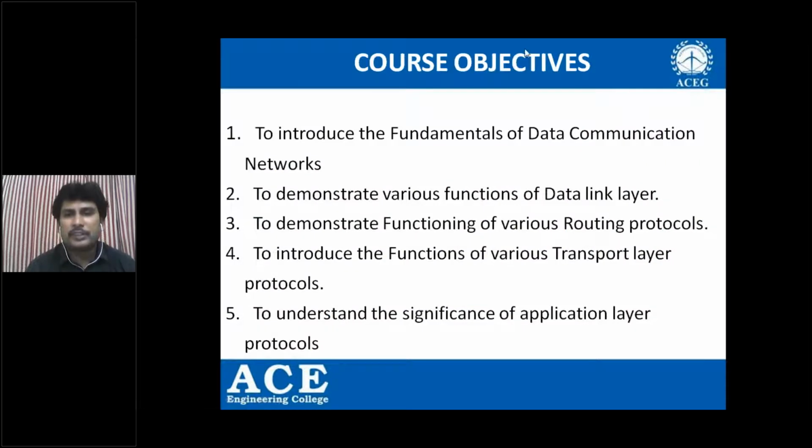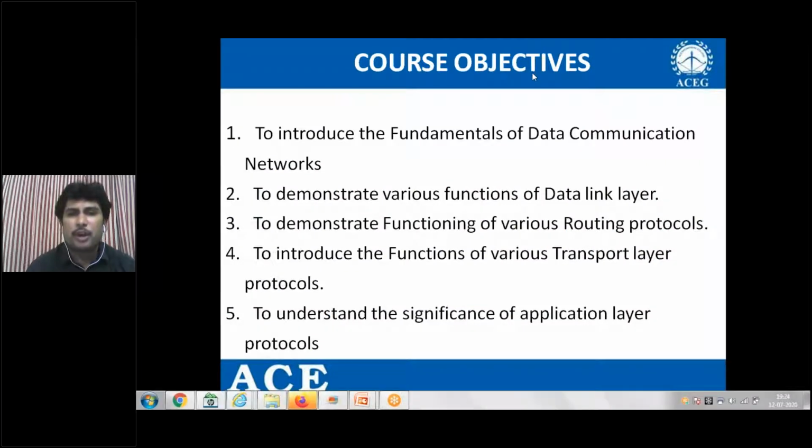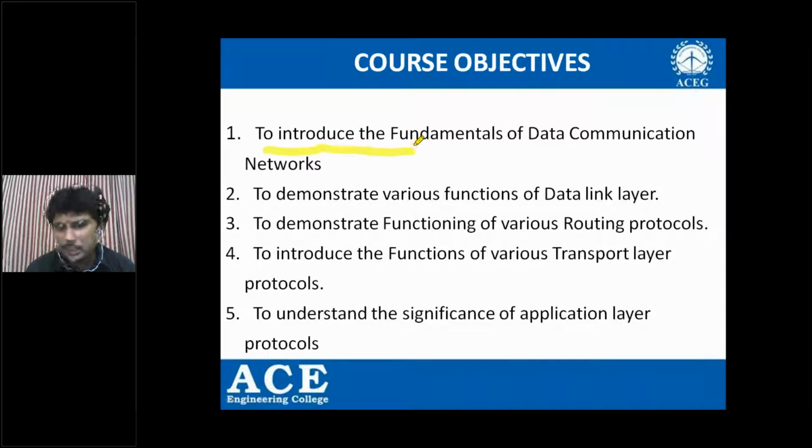Through this subject, we would like to achieve some objectives. What are they? First, we would like to introduce you to what we mean by data communication, what the elements and components are, and how the data will be exchanged. At the same time, what we mean by a network, and what the different types of networks are. How do networks communicate using different models? And then we'll also try to understand one of the more familiar applications on your mobile phone, the internet through Wi-Fi. We'll try to understand the working principle of Wi-Fi, which is technically referred to as 802.11.